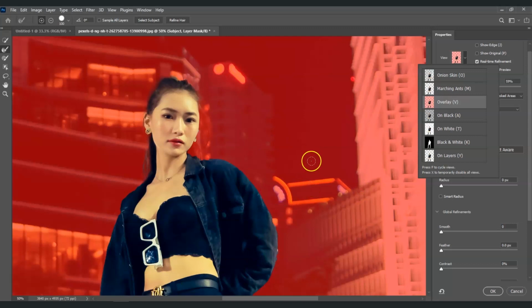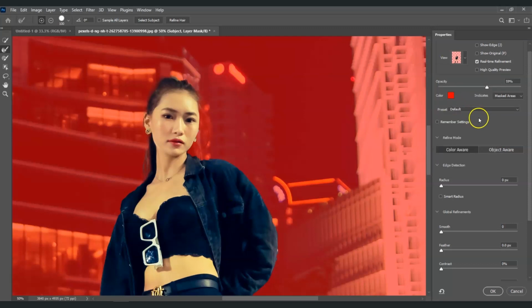So this one means that the red ones are not in our selection, but the ones that are revealed here are only the ones that are in our selection. All right, so that's it. Okay, now the next step here is we're going to the toolbar here and then select this second tool. This is the refining brush. Okay, so we're gonna use this one for the edges. So just like here. So just keep on clicking on those edges.